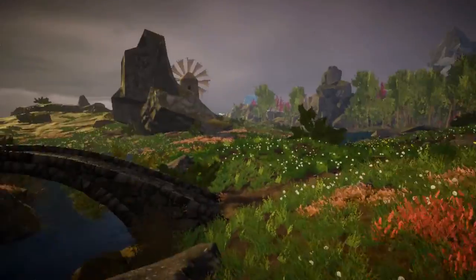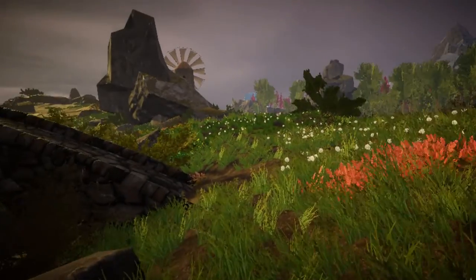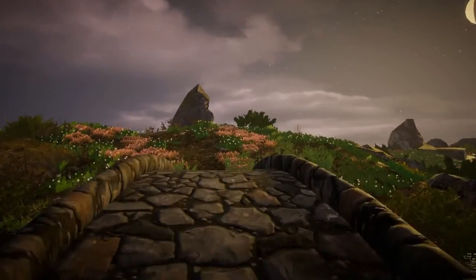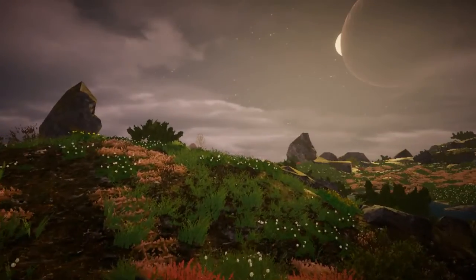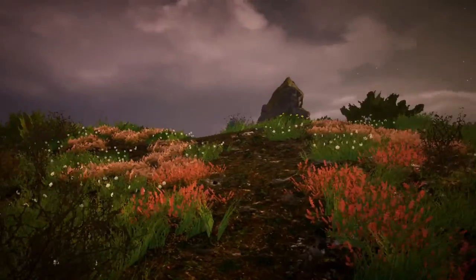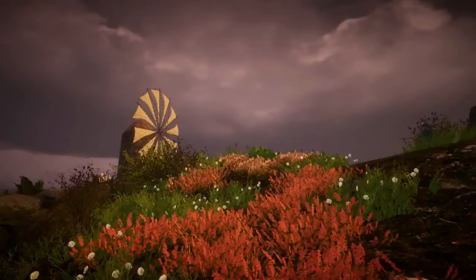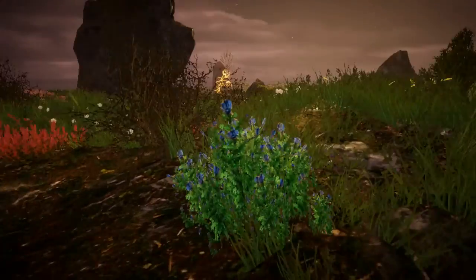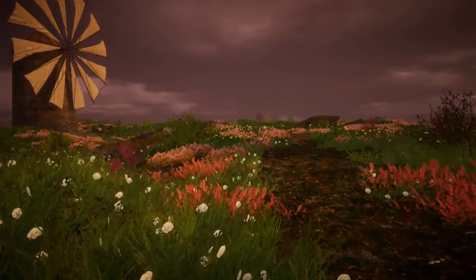Dear God, I missed it, there's a bridge. Use the bridge. See, it's turning into afternoon, and the lighting looks so much nicer during the eclipse here. Something about the eclipse makes this look very nice.